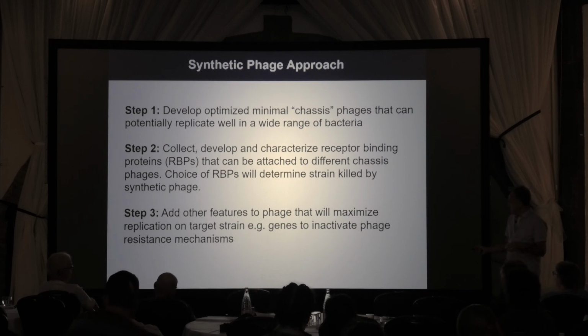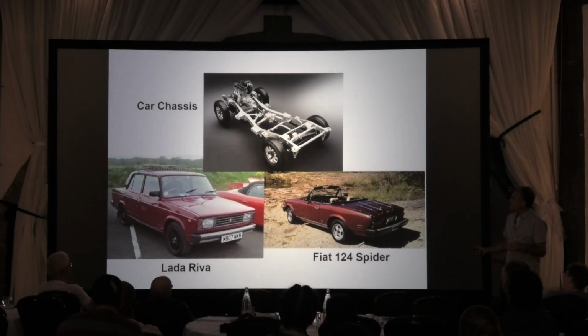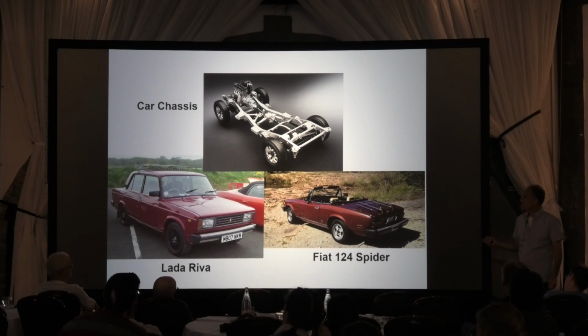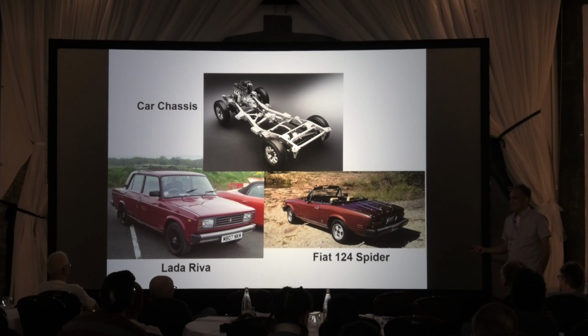So just to emphasize the idea of what I'm talking about, chassis are Asian parts. And it's amazing what you can make from the same chassis. This is a real life example. I did research on chassis too because I wanted to make sure I spelled it right and knew what it is. So this was kind of an old example that those of us who are close to my age will remember, the Lada. It was not known as one of the greatest cars ever made. It came from the Soviet Union.